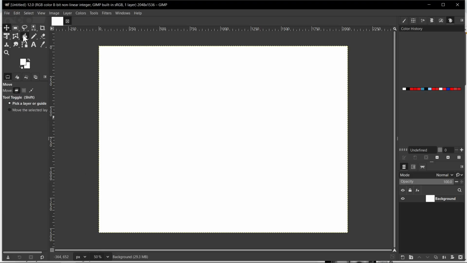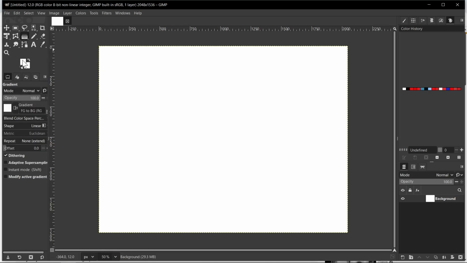So now we need to click the right mouse button somewhere here, and then we need to click on gradient. Of course, you can press G on your keyboard. This is the shortcut for the gradient tool. So I click on this one option. Now we need to modify the colors that we want to use.